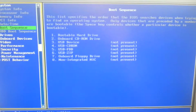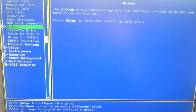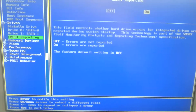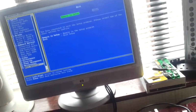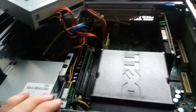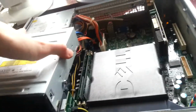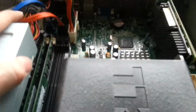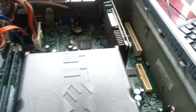Time of day set, or about right anyway. Boot sequence SATA drive, 160 gigs. Everything seems to be enabled fine. Okay then, so that's good. Let's exit out of there. Turn the system off. I'll say that's working. I'll probably remove that graphics card. I'm not sure entirely what it is. I'll have to get it out, look at the numbers on the back of it. We'll pull that out and have a look on Google.